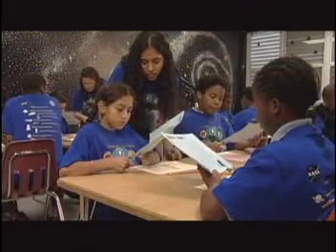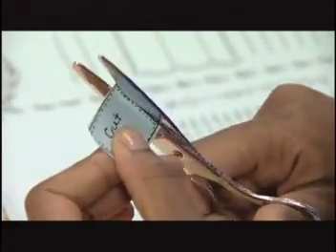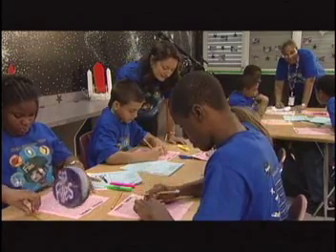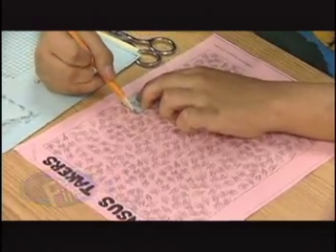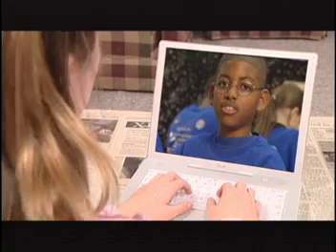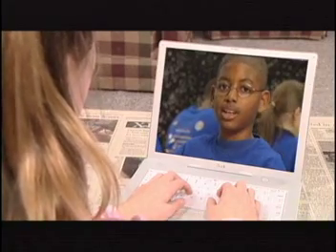With help from our mentors from the Society of Women Engineers, we begin by looking at this critter page and trying to predict how many critters are on it. It's a lot to count, so we brainstorm ways to estimate the number. We decided to use a random sampling technique — we used a sampling square and randomly dropped it on the page. Randomly dropping the square gives a better sample of the population; if you choose where to count, you may pick areas with lots of critters and your estimate would be too high. We outlined the square and counted the critters in it, only counting critters that were at least half inside the square.